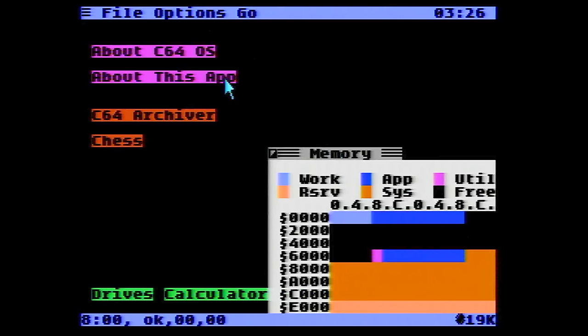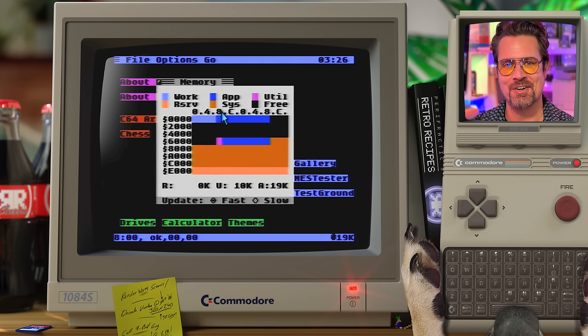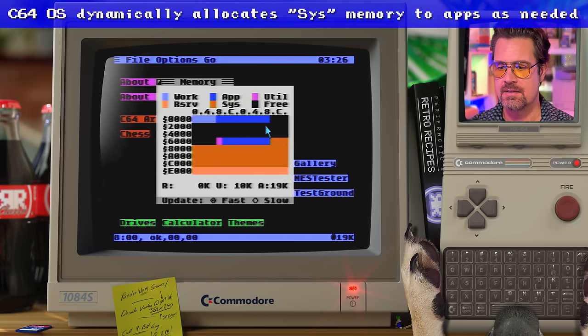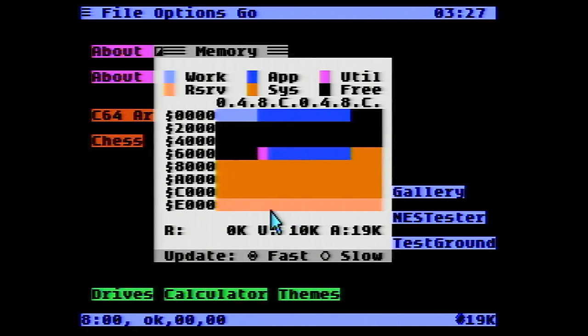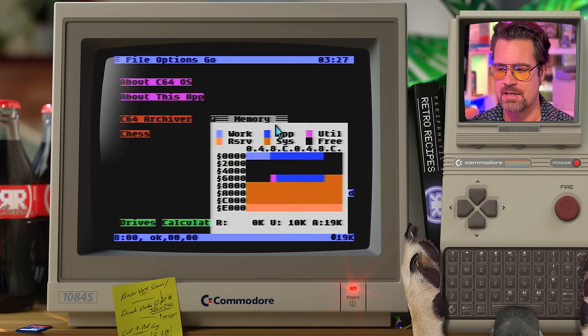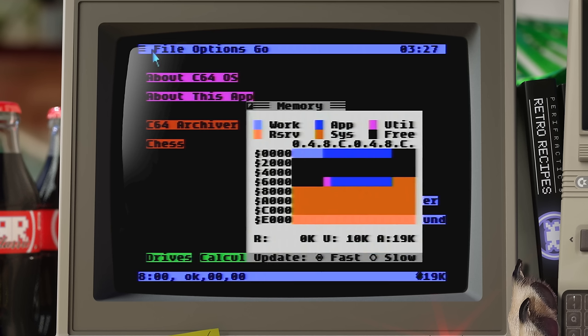Memory. It remembers where I left the window last time. That's interesting. So here you go. Here's a look at our 64 whole whopping kilobytes in use here. So this black area is free memory for running apps. This is all used by the OS. And then we've got some apps open, like memory itself, perhaps. Work, I'm not too sure what that is. And over here is reserved for system usage. We can leave this in the corner and it can update automatically, quickly or slowly.